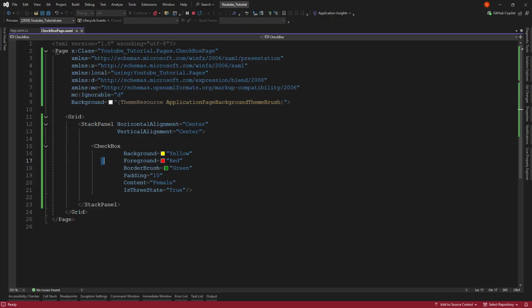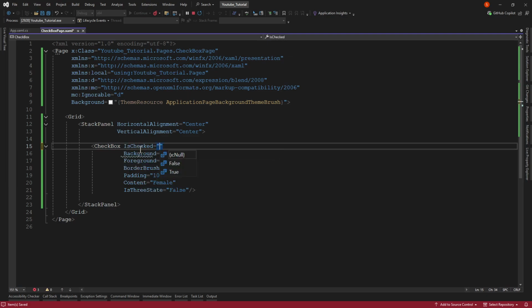And the important point is that we only use two states, not three. I don't know how to use the third state, but I think you can find out yourself. I just use check and uncheck. Now you can set the default if it is false or true.